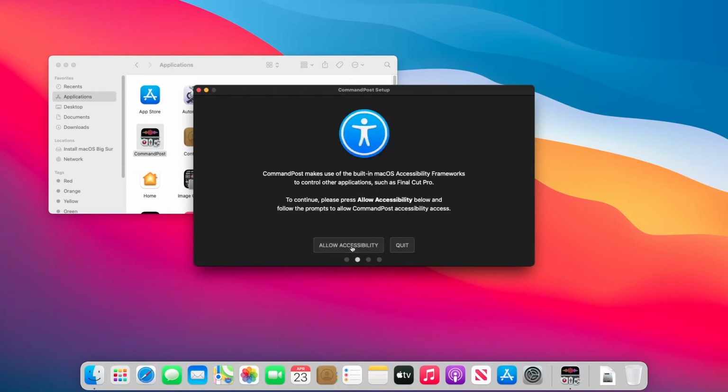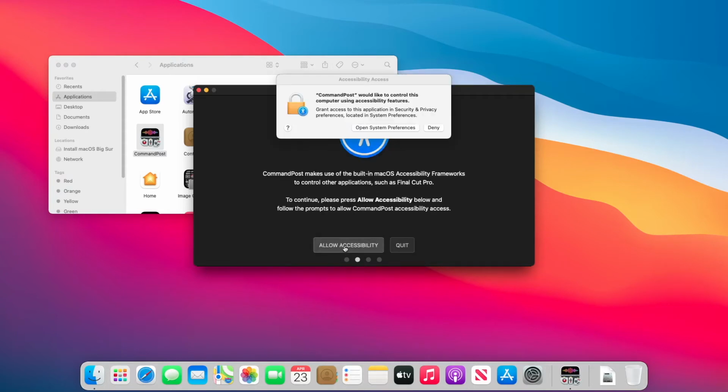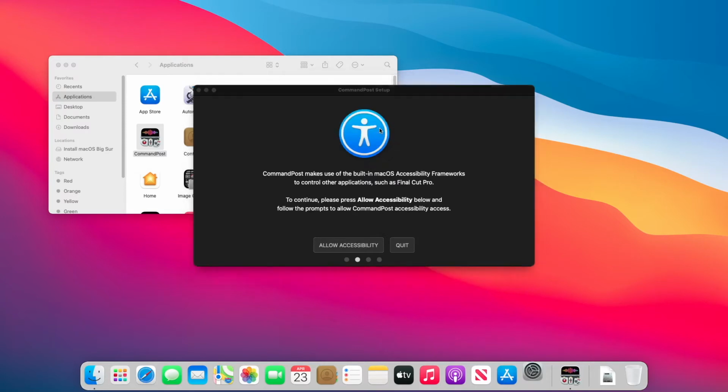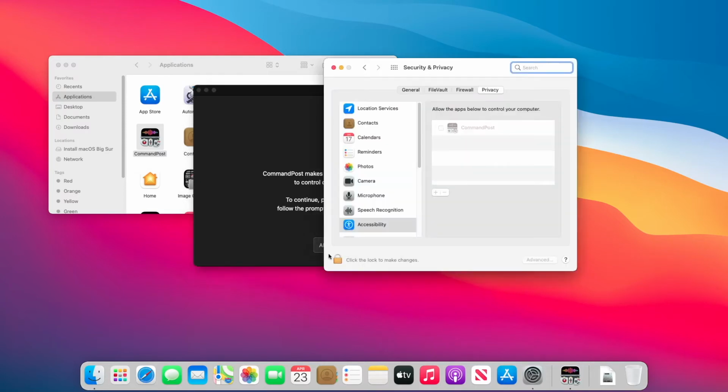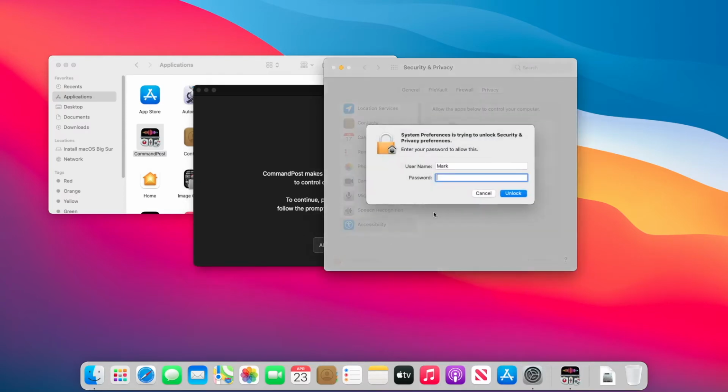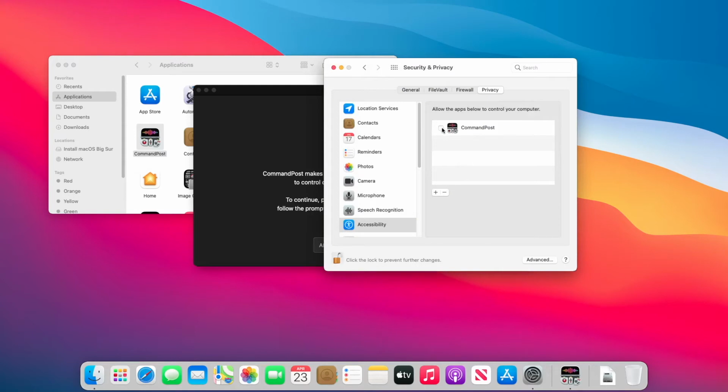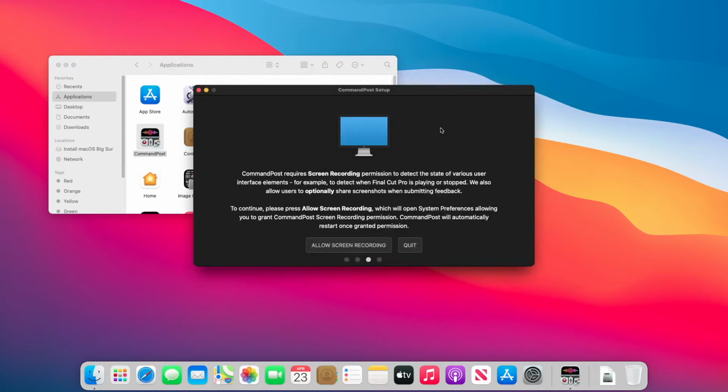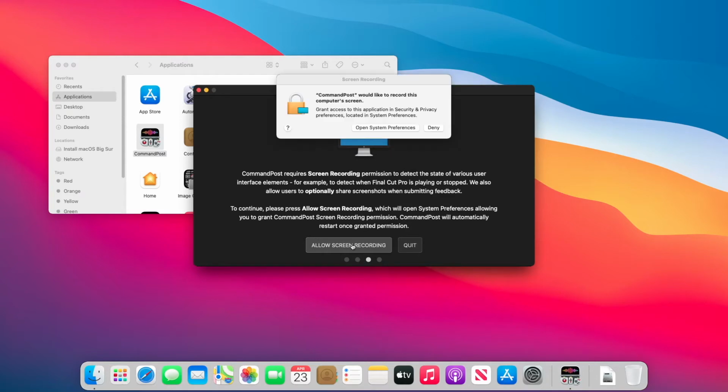So click on Continue. So allow accessibility, we'll have to go into System Preferences and allow this. Put in my password. Click that checkbox. Once more, we have to go into Preferences.